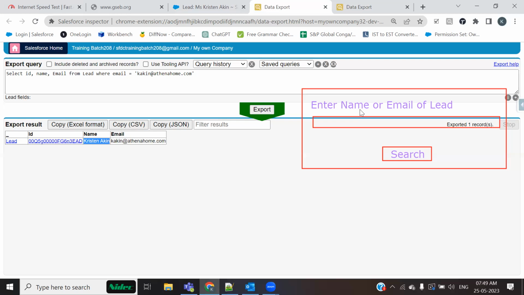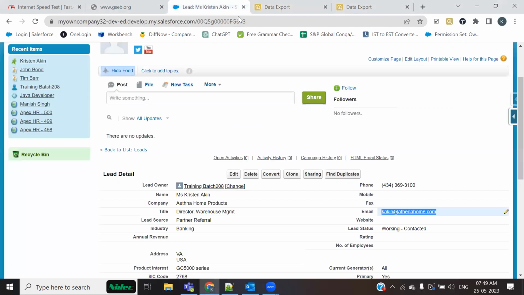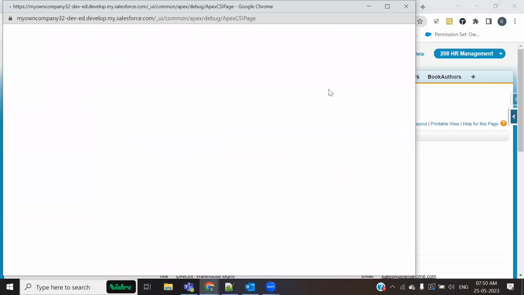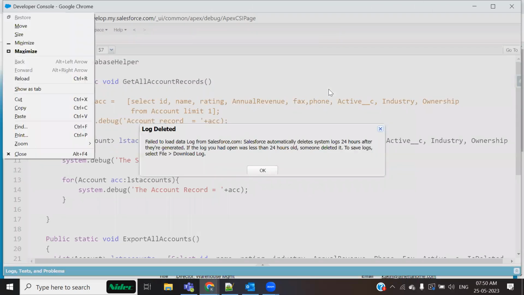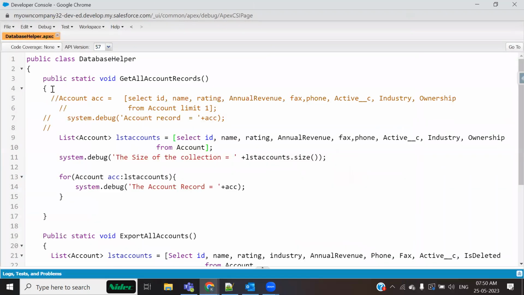Now let me take a program for this, and we're going to understand this through the coding. Well, let's go to the developer console. I guess we already have a class called DatabaseHelper. Yes, it is good.